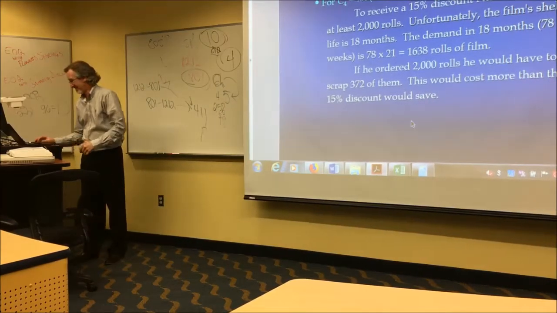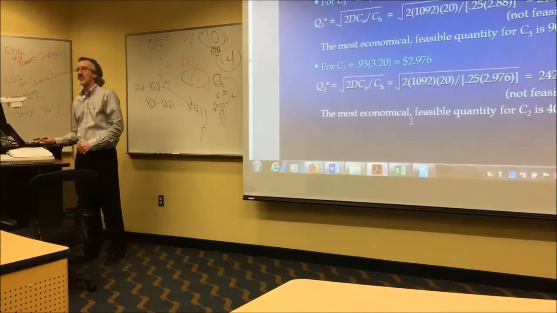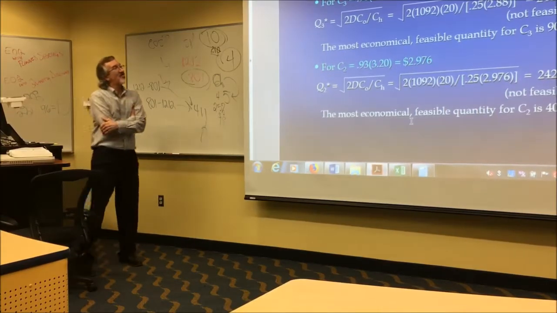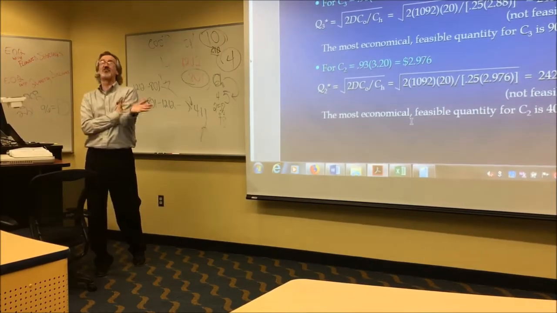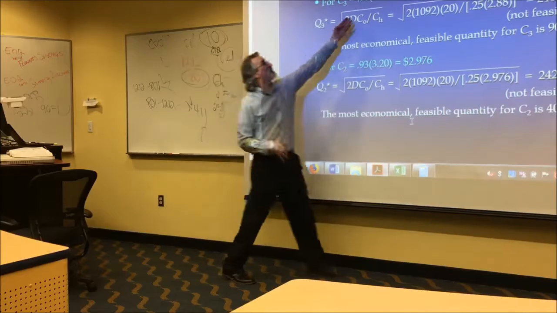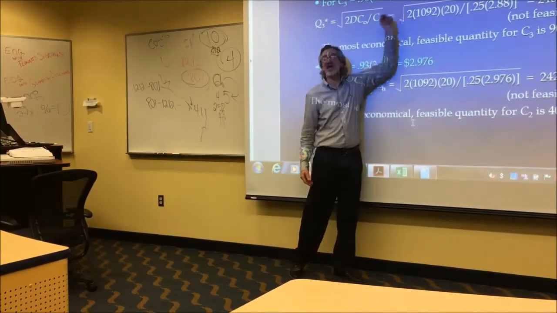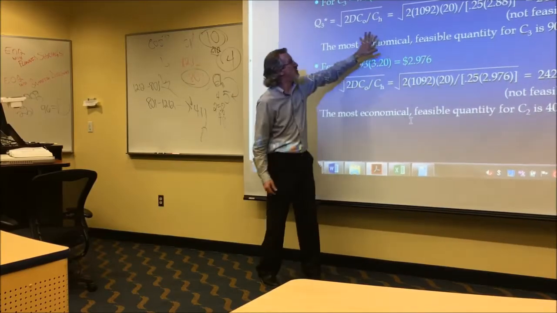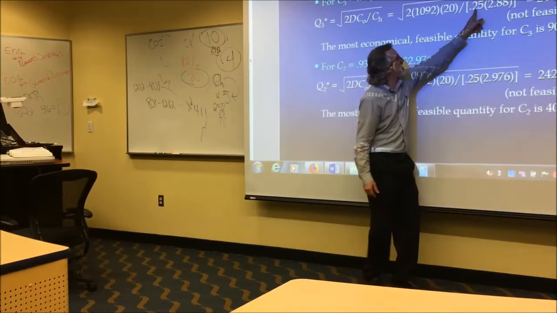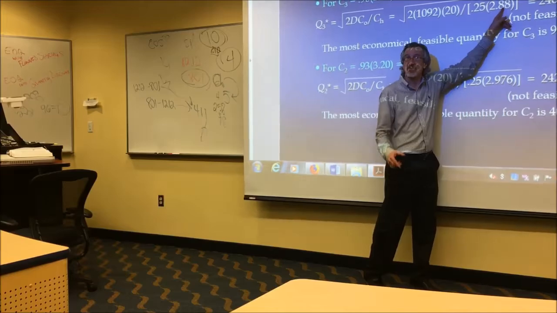You blew it. That's beyond a wiki blue. So we're going to evaluate the next price level. We realize we're never going to order 2,000. Instead, we'll take maybe a 10% discount, which means we paid 90% of the price. $2.88 instead of $3.20. Our new holding cost is 25% of $2.88 instead of $3.20.